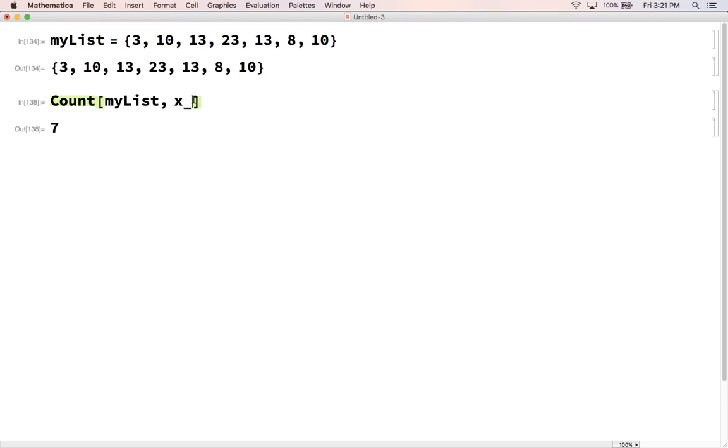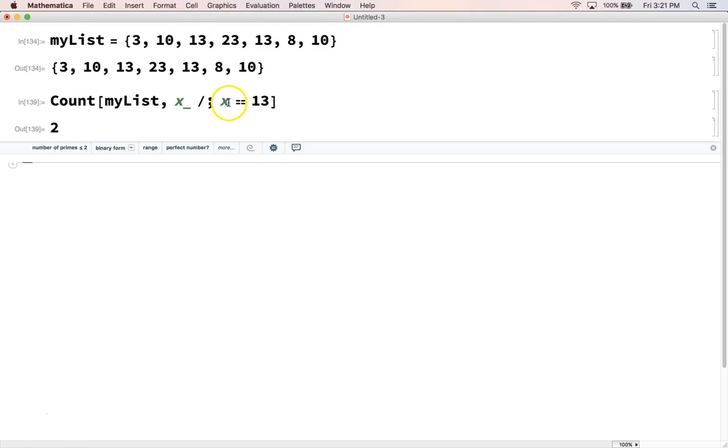And the way the patterns work is, well, why did I care about calling it x? Here's an example. Say I want to count all x's, and then think of this front slash followed by semicolon as the phrase "such that." So I want to count all x such that, and then for an easy one, do 2 equal signs 13. So this is just a really complicated way of saying count 13. Count all x's such that x is equal to 13, and there are 2 of them. 1, 2. But that should give you an idea of how to do some more complicated things.